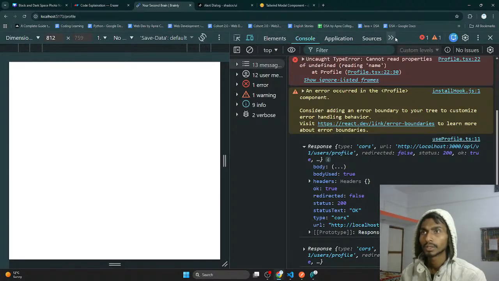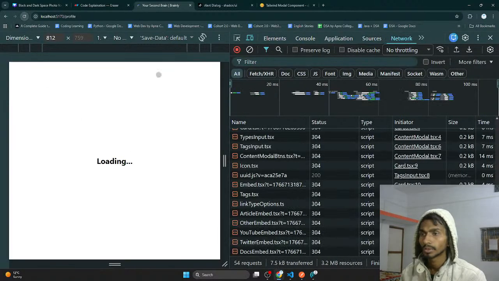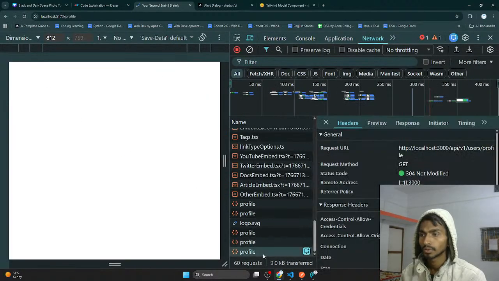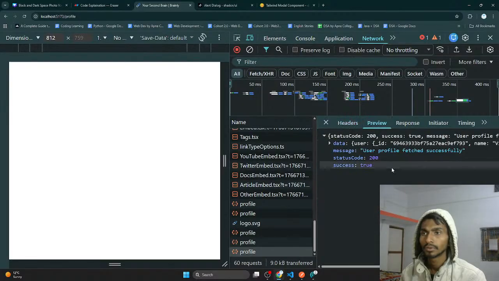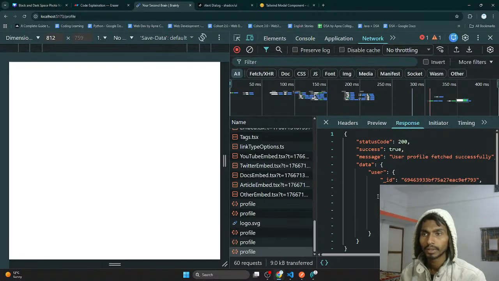So the error that I'm actually sending, the request that I'm sending. Reload the page again. This is the request that's going there. 304 not modified. Preview user profile. Page is successful. I'm getting the profile. Response is this that I'm getting.